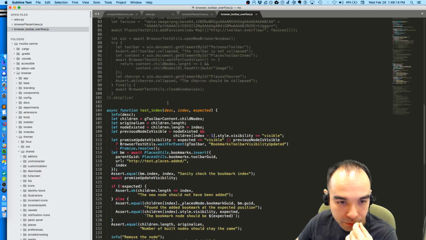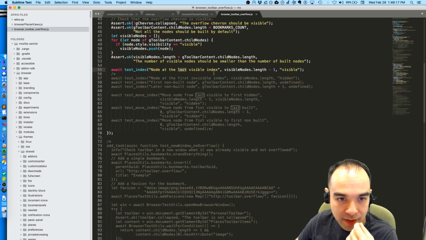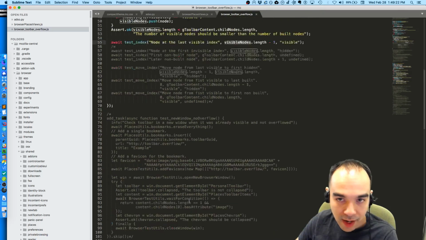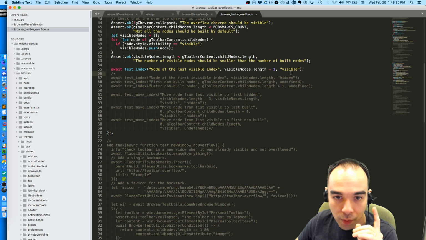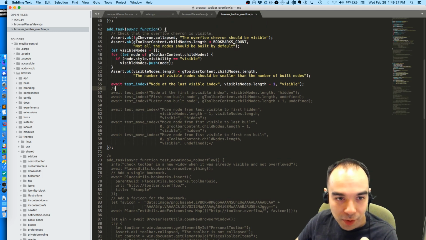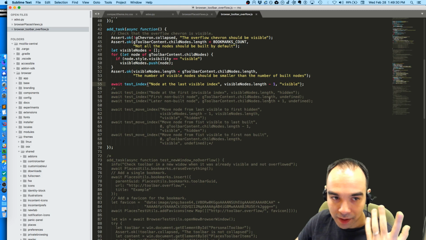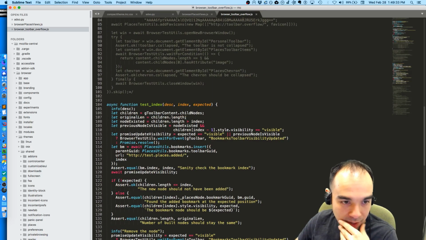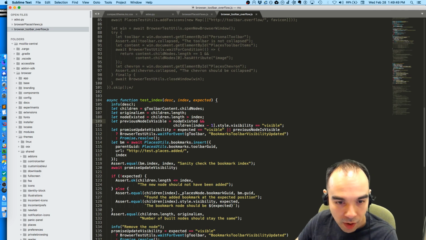Let's find out. So you take a string that's like, I guess, what the test is supposed to be doing. It's like a descriptor string. You take an index and then whether or not it's expected to be visible. In this case, of all the nodes that are visible, we take the last one and we expect it to still be visible, strangely. So we log the string. We get the child nodes. We get the length of all the children. We make sure that the node exists by making sure that the length is greater than the index we were passed. We check to see if the previous node before the one that we've passed the index for is visible.